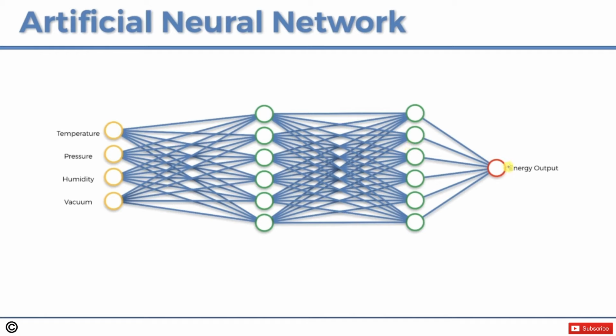And finally, we'll have the output layer containing, of course, 1 neuron, because we just have to predict 1 real value, which is the energy output. Remember, we're doing artificial neural network for regression. All right, so this is what we're going to build. We're going to build that, of course, with TensorFlow 2. You're going to see that it's going to be very, very easy. You can actually change the architecture if you'd like.